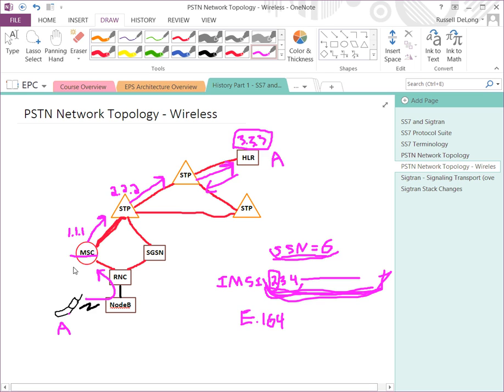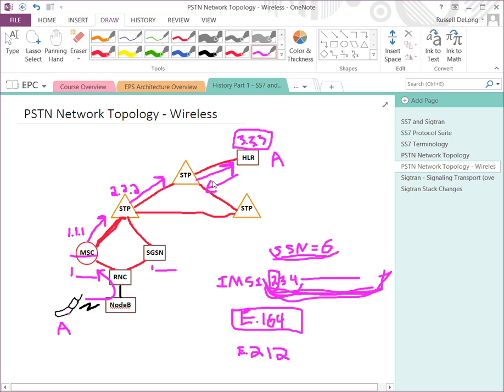So your own MSC might have a phone number starting with 1 if you're in North America, then 10 digits to identify your MSC. Your SGSN might do the same thing, so that if you need to send traffic across at an SCCP layer with a global title, you can use E.164 numbers to reach it across the PSTN. You've guaranteed uniqueness by virtue of the North American dialing plan. And just as a note too, the IMSI number will be E.212, the numbering plan for IMSIs, if you wanted to know that.